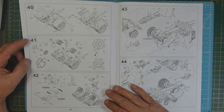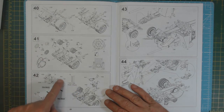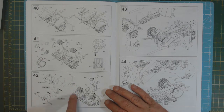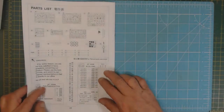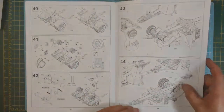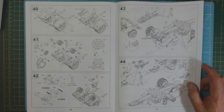Then we're adding the reels to the back. Obviously that's the cable, you get the clear stuff. And then telling you to add some chain in there. I don't know if they're telling you that this is the thick chain that's supplied, or if it's let's have a look. Yeah, it looks like they've supplied thick and thin chains. They're telling you it's 1.6 centimeter length of thick chain.